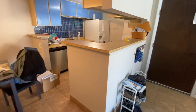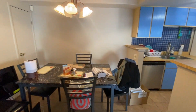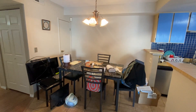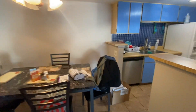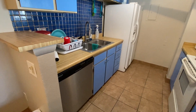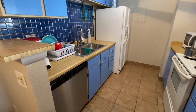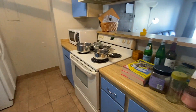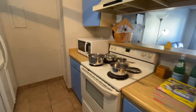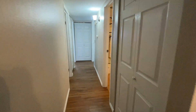We have our serving bar here, our kitchen, and dining room. You'll have to excuse the mess — the homeowner is in the process of moving out. The kitchen includes a dishwasher, refrigerator, stove, oven range, and microwave. We have a pantry down at the end. As we come down the hall, we have our first hallway bathroom.